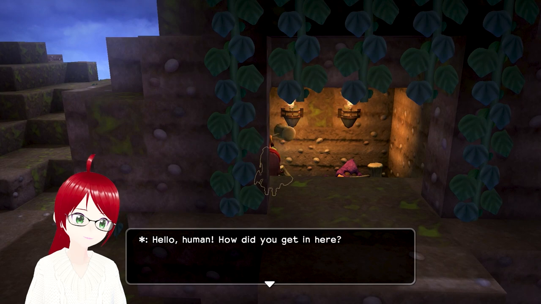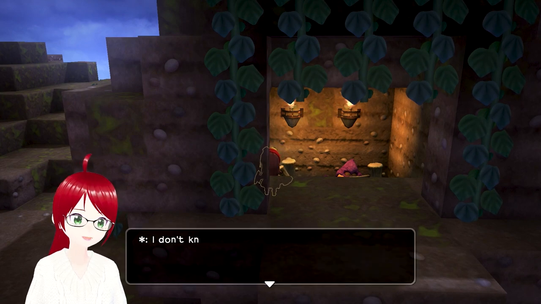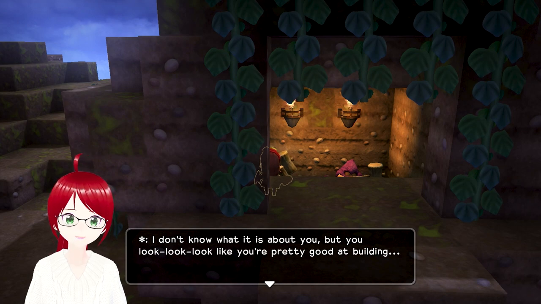Alright, what's... Hello. Hello, human. How'd you get in here? I walked in, basically?